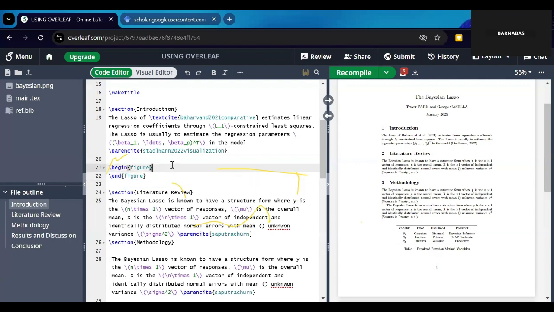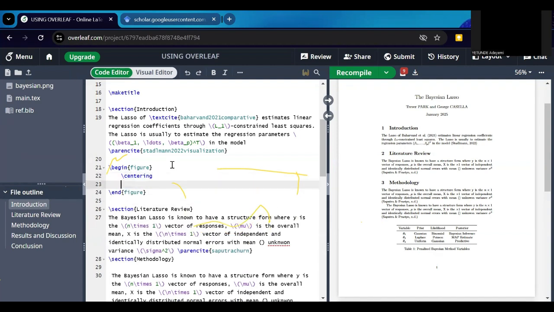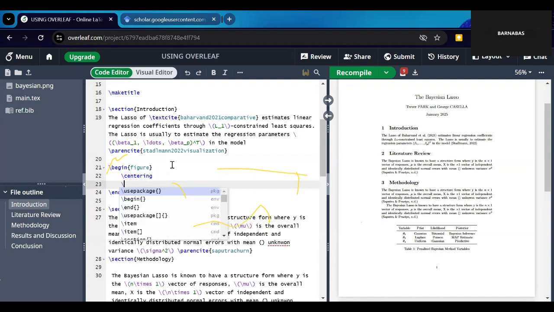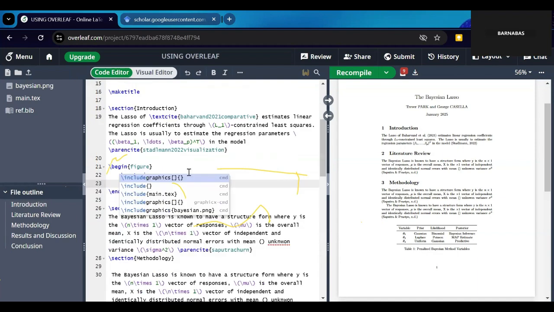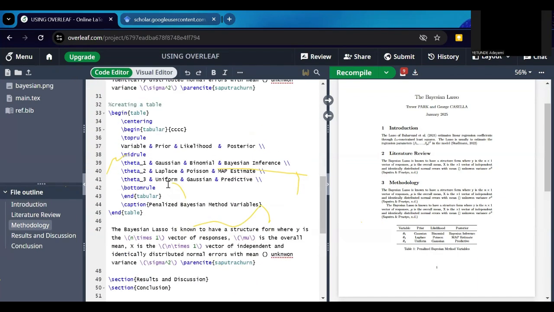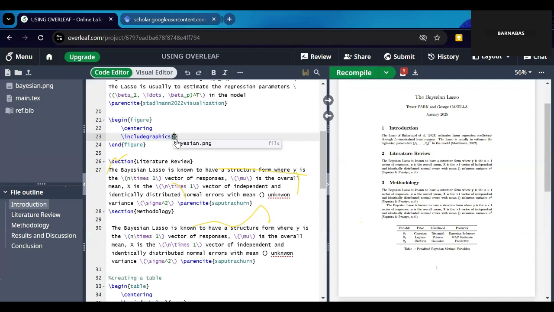Having that, right here in the midst of it, I want it to be centered, so let me call \centering. And then to actually add the image, you call \includegraphics. Don't forget, before you can add any image, the graphics package has to be there. So back to where I was, includegraphics. It's suggesting it already for you, so let's go to the suggestion. I'm not trying to adjust size yet.